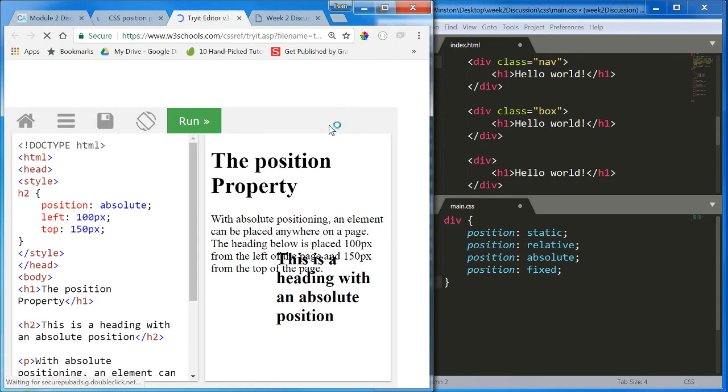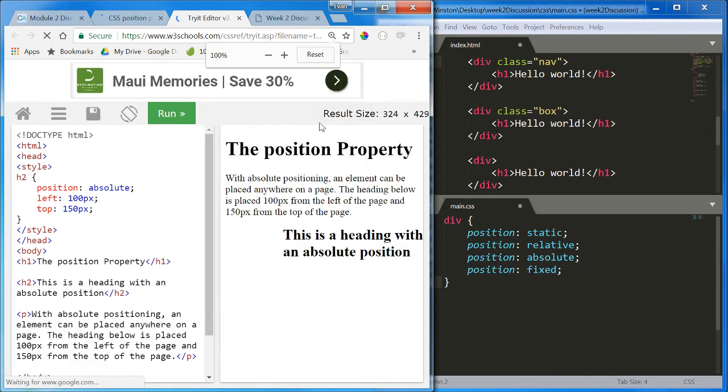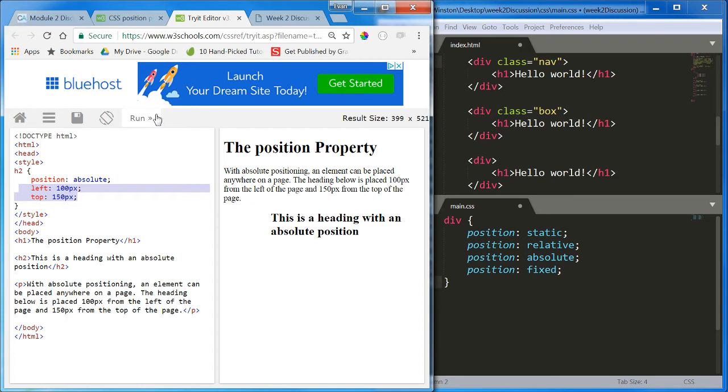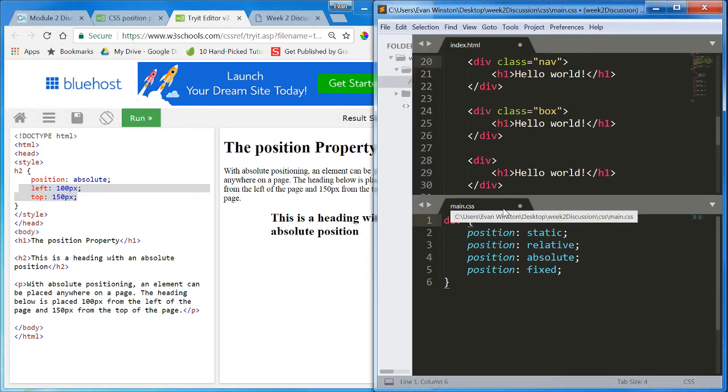And the key things to remember here, I really, really insist that you open up this Try It Now window and experiment with this absolutely positioned H2. Change the positioning, change these properties as well, and hit run, and it will move. You'll see how the code is reflected on the live page over here. I insist that you practice this because there is no way to internalize how these position properties work without using them. So I'm going to run through them now.